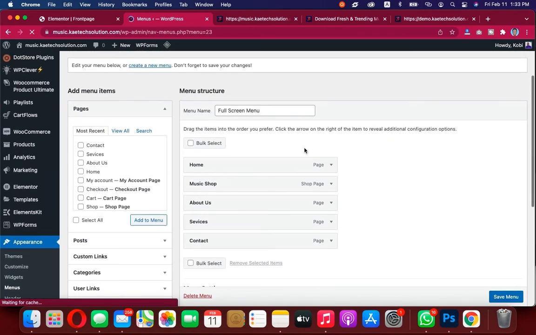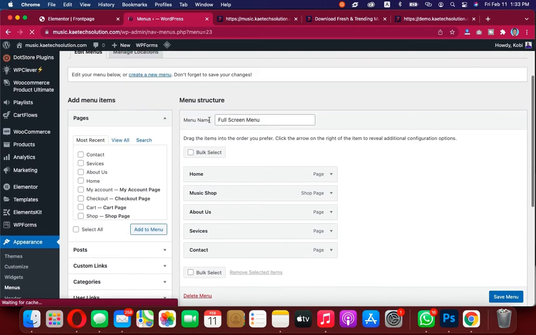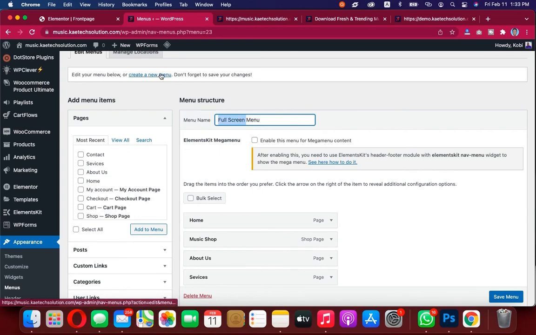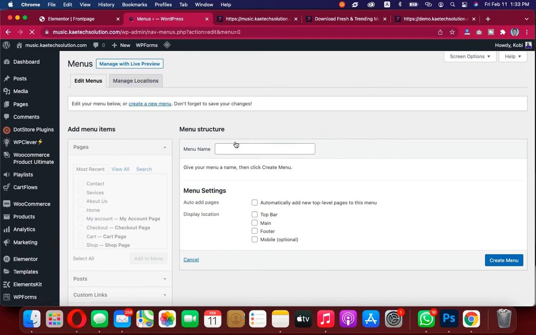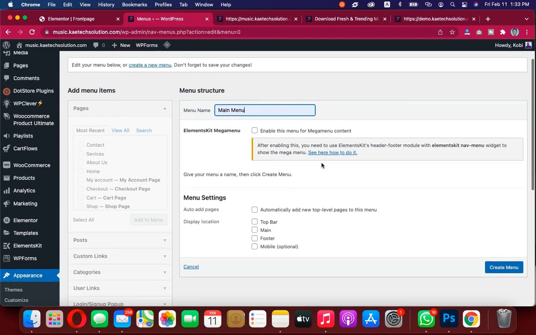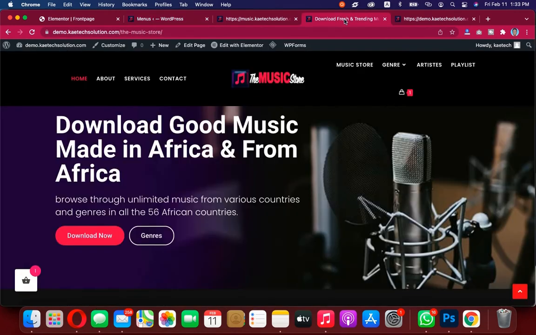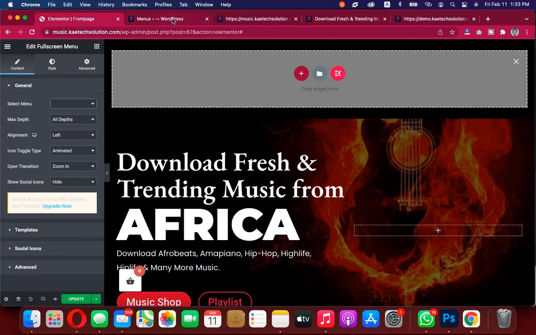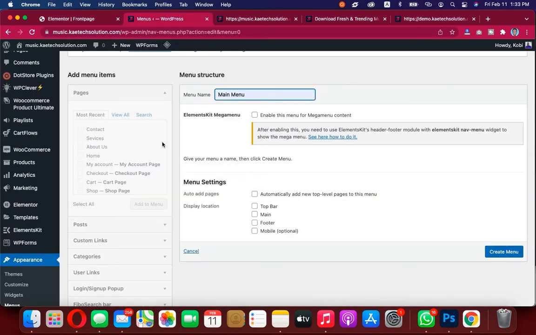Now we want to also create another second menu. Let's click on create menu over here, and then let's call this one the main menu. So this one will be the main menu. That is the one which is going to be over here. So the home, about us, services, and contact. So we call this one the main menu, and then we click on create.